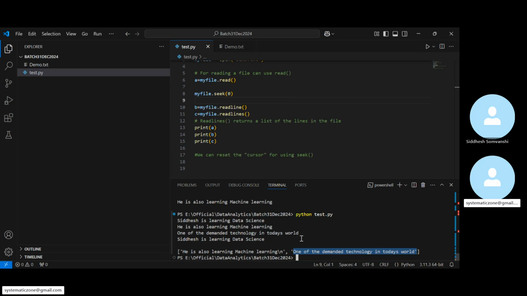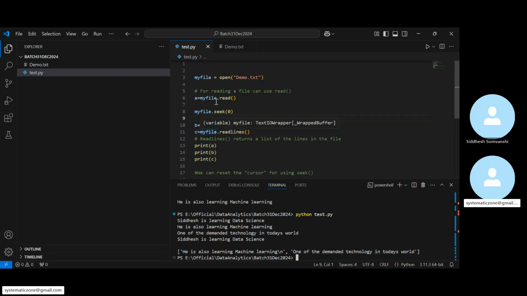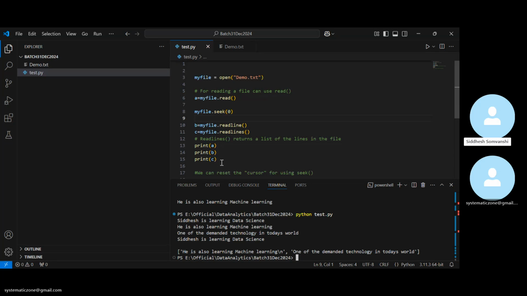It will convert it into a list, and the number of lines will be the list items. So there is a readline which will read a line one by one, and there is a readlines which will read all the lines and put all the lines as items in a list.